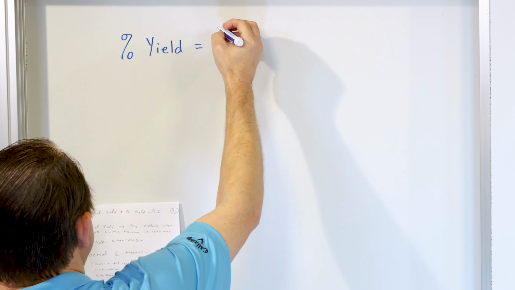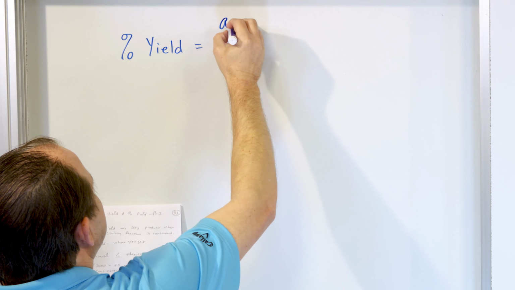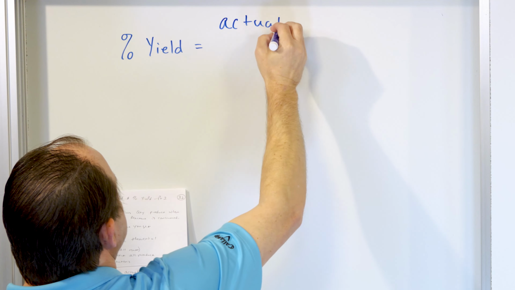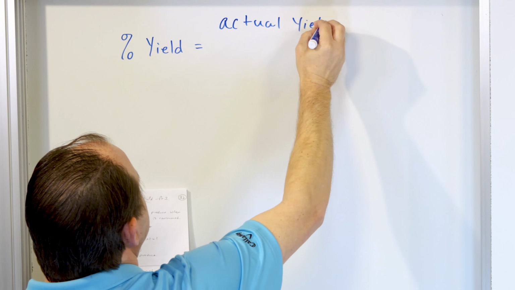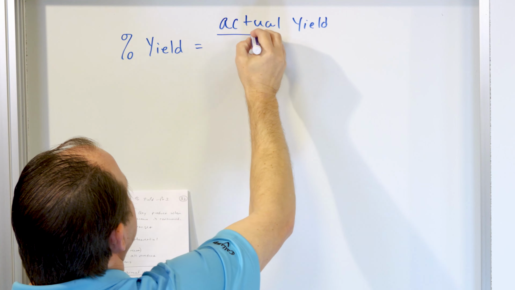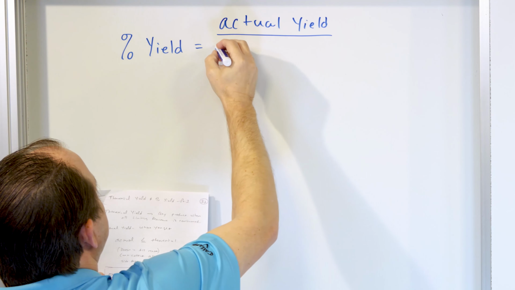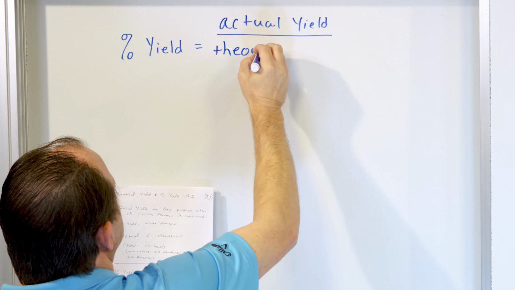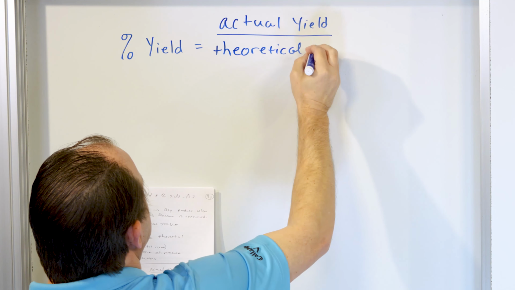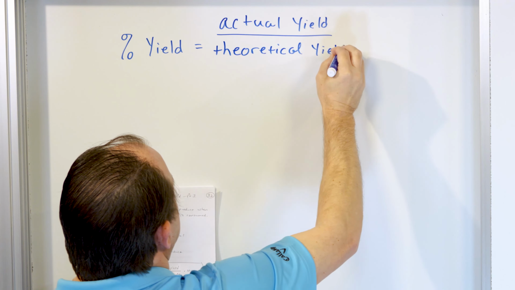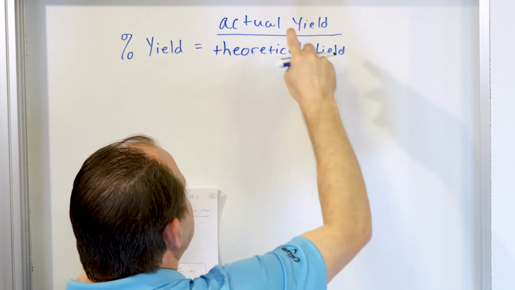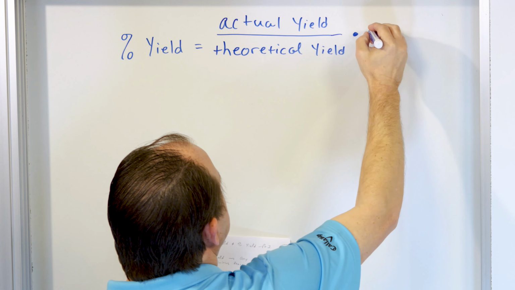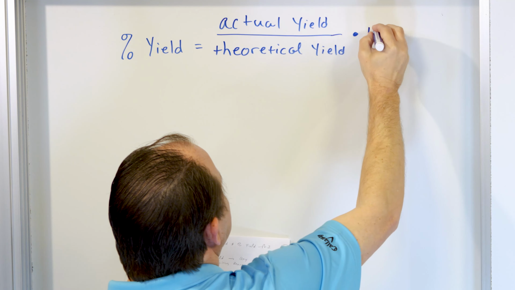So the percent yield is basically going to be the mathematical calculation of the actual yield. This is how much you actually collect. Then you divide that by something called the theoretical yield. We're going to talk about that in a second. Theoretical yield, right? Then you take that division, which produces a fraction, and to turn that into a percentage, we multiply by 100, but we do the multiplication later, right?